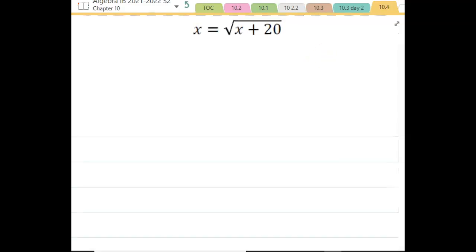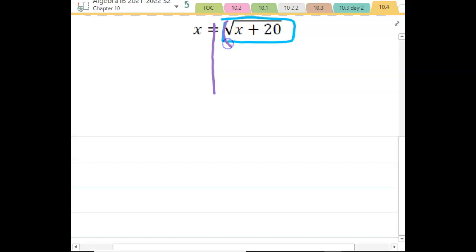Now, it's going to be the same idea as yesterday. If I have this equation, x equals the square root of x plus 20. Same idea as yesterday. What we said yesterday is we wanted to make sure the radical, that square root, is isolated. That's the only thing on that side of the equal sign. Now, this looks a little bit different than yesterday, but that's true. That square root is the only thing on that side of the equal sign. So just like yesterday, I can't take anything out from underneath the radical sign. So my only option here is to get rid of the radical sign. So just like yesterday, how do you undo or get rid of a square root? You square. And remember, what we do to one side, we have to do to the other.